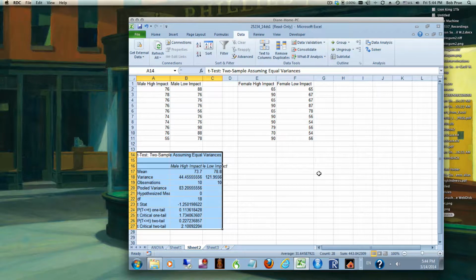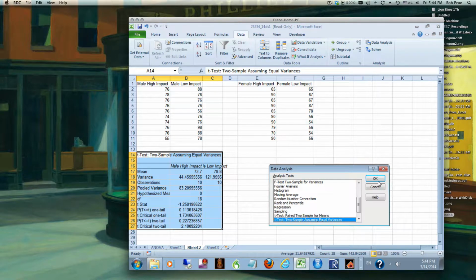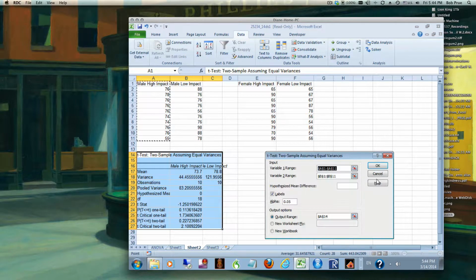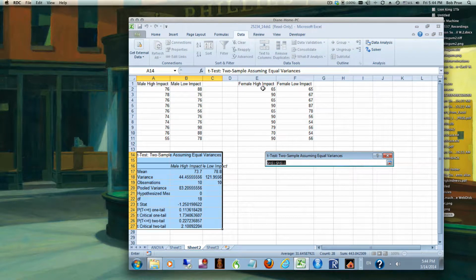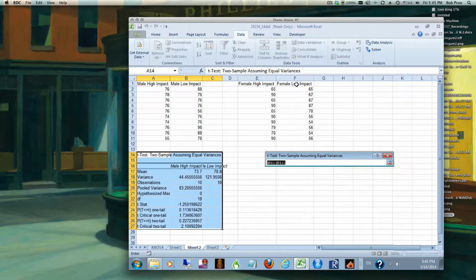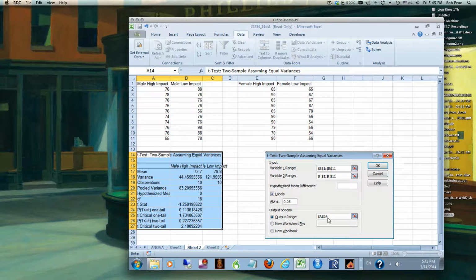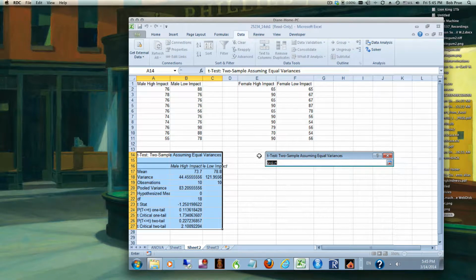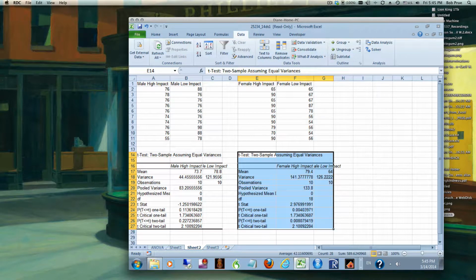Click OK. Repeat the process for the ladies. Female high impact versus female low impact. And we'll put our output right underneath the female output and click OK.